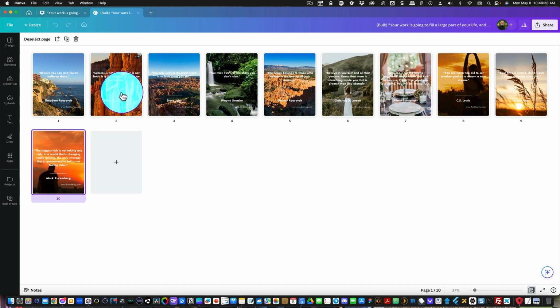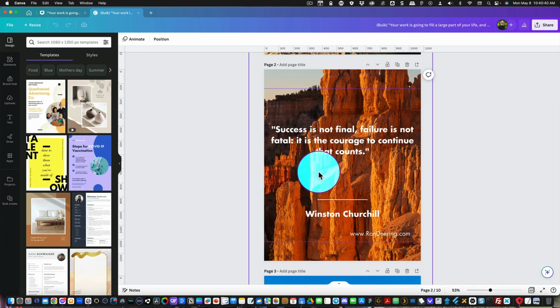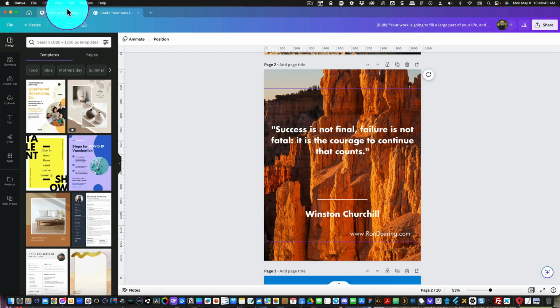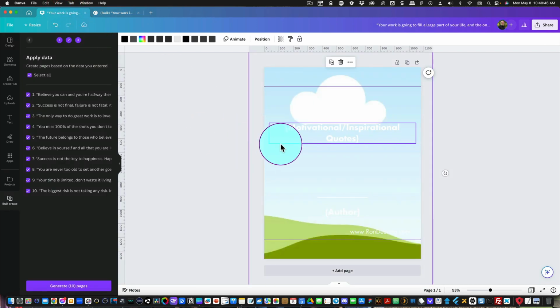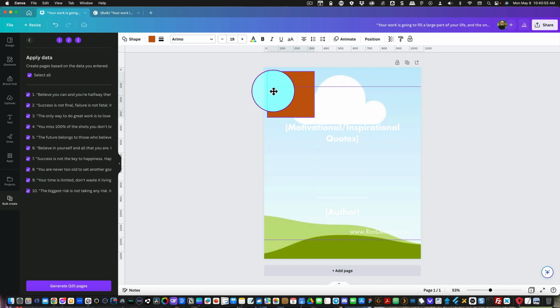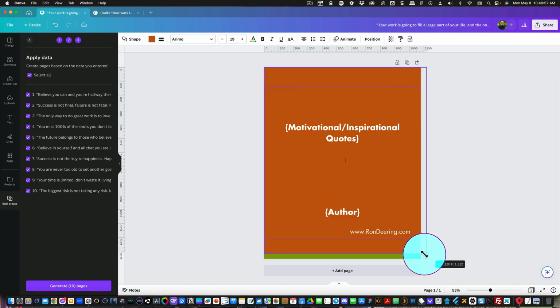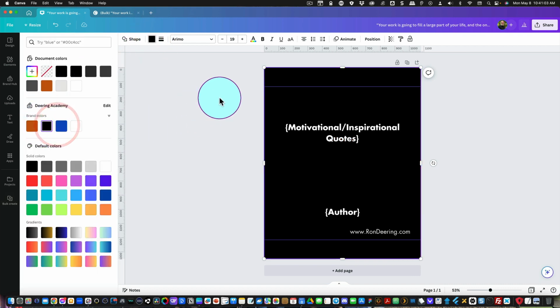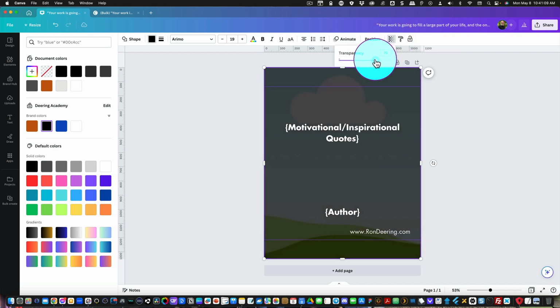Now, if you want to go in and modify one, you can just double click on it. I can go in and modify them. I can do anything I want. Now, this one here, the other thing that I might do is I might, again, hit the R and put a rectangle here and take this rectangle and fill the whole screen. And I might go up here to the color and make this black. And then I'm going to go over here to transparency, and I'm going to maybe bump it down to something that's maybe around 60. Okay.